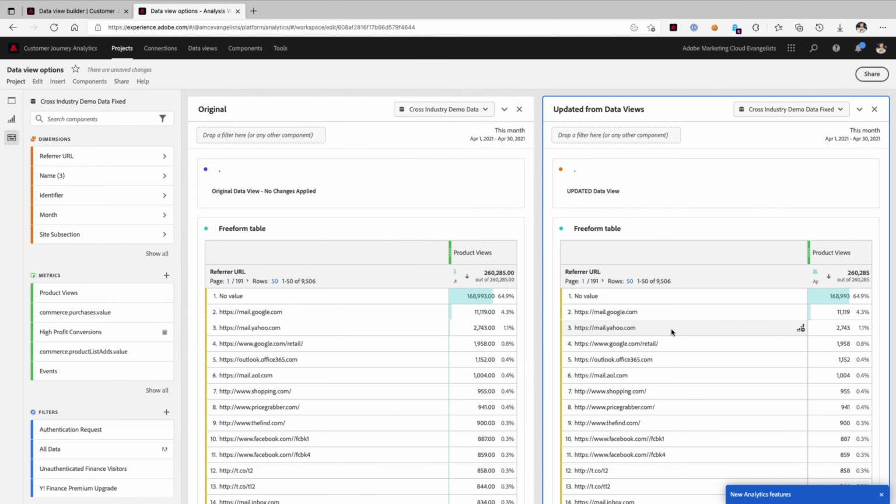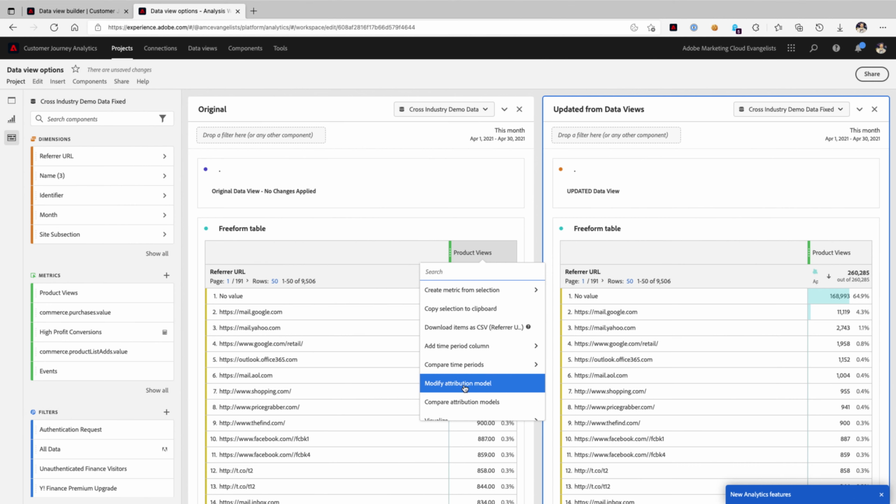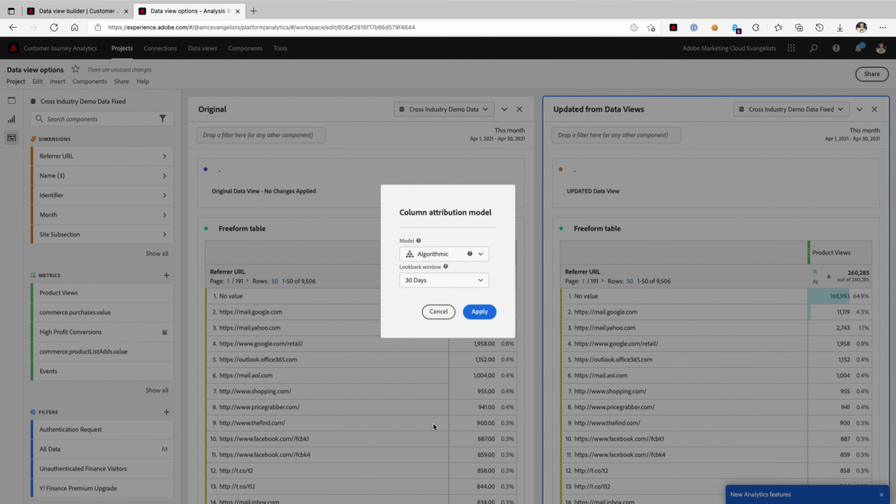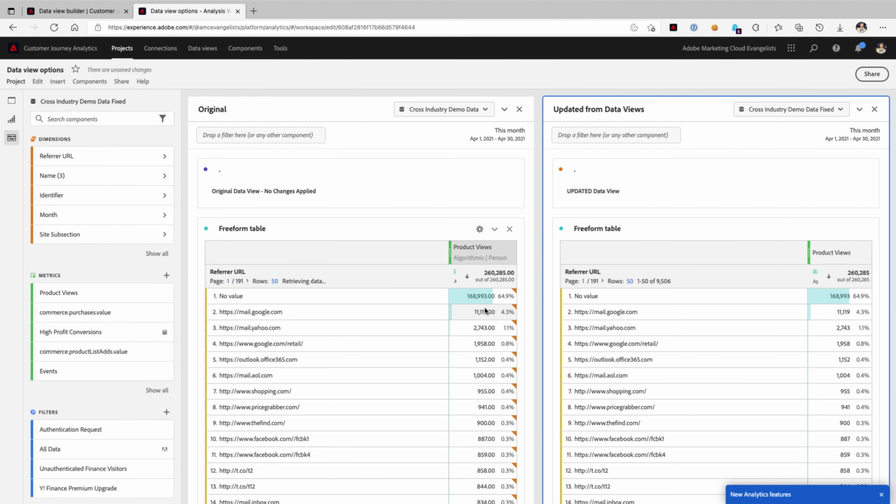Now you notice the data is the same across both of them, but the challenge here is a lot of customers find that every single time they add one metric into a free-form table, they are then modifying the attribution model associated with that URL. So they right-click, they choose to modify, and then they choose whichever attribution model they had planned on using. So for example, switch it over to the person reporting window. Then finally, click Apply, and the algorithm runs and the data is updated.